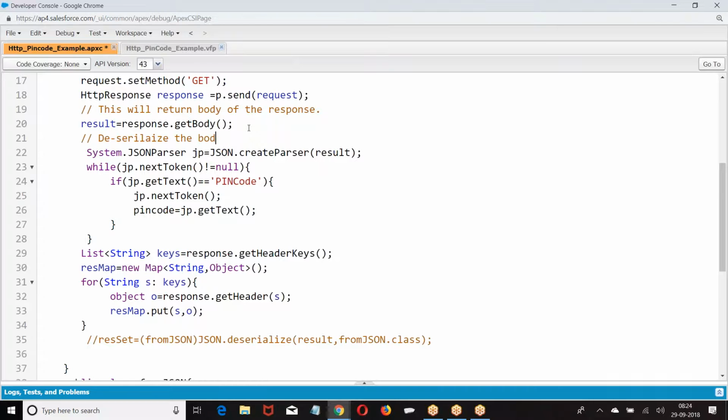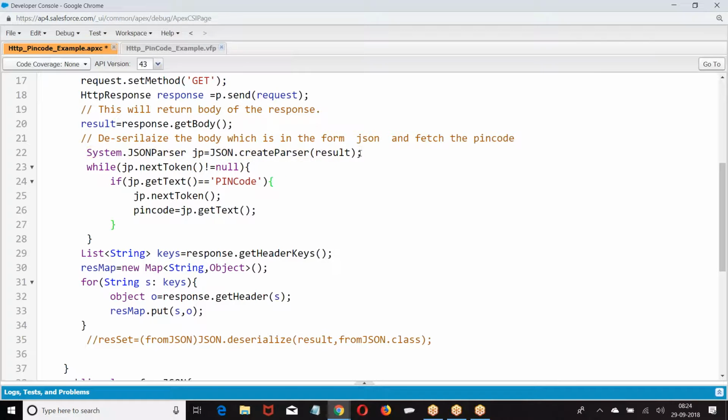Deserialize the body, which is in the form of JSON, and fetch the pin code.